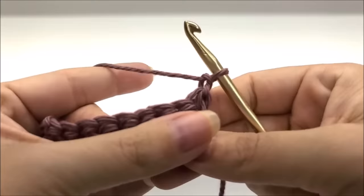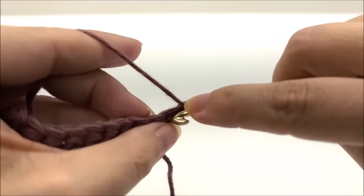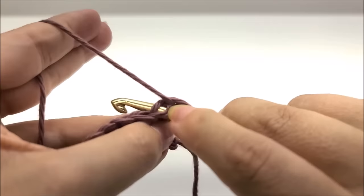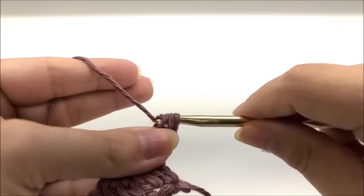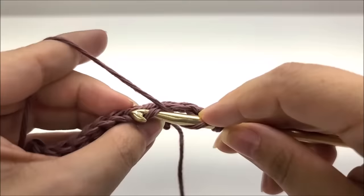So starting with this very first stitch right here, we're going to yarn over, and you see how each stitch has two loops. The one closest to you is the front loop. The one furthest away is the back loop. We want to go through one loop only, and we want to go through the front loop, the one closest to us, and we double crochet. And then we're going to put one double crochet through that front loop only of every single stitch until we get to the end of the row.